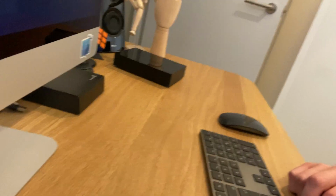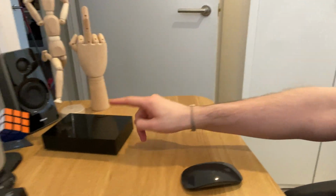I think it's always good to reset your computers once every year or two, couple of years. It's a bit of a faff, I have to say. You have to transfer all of the stuff that you want to keep on a hard drive somewhere, reset it, and then put it all back again. It's a whole mess, and then you've got to reinstall all your stuff, which is a lot of effort, but it does help quite a bit in speeding things up. It's really useful. I haven't done it with this for a while, so I might do that at some point. But yes, next part of this is to replace this hard drive here with this hard drive.